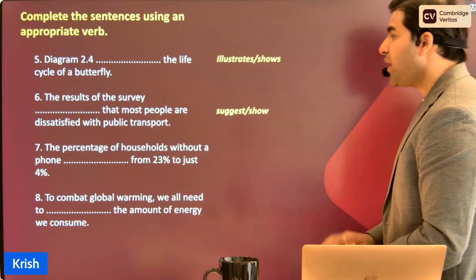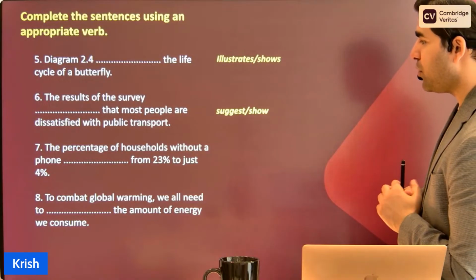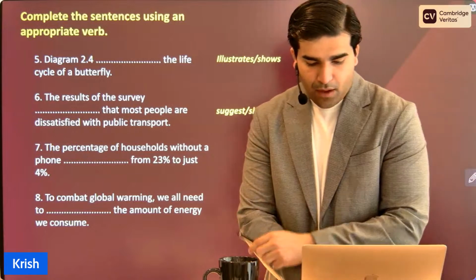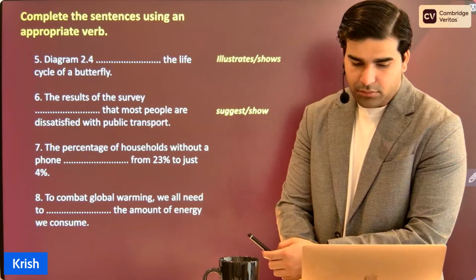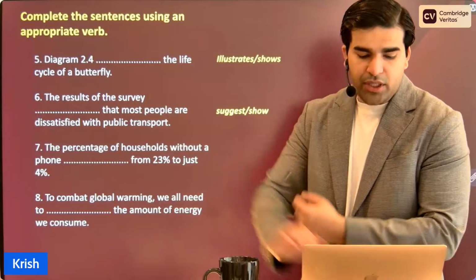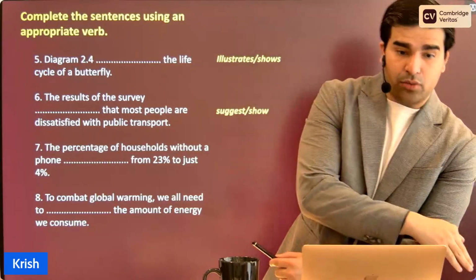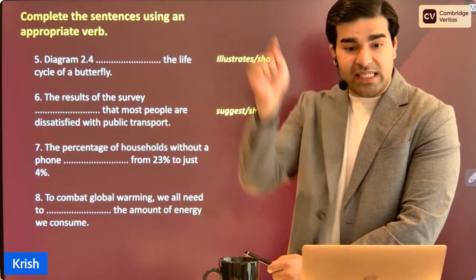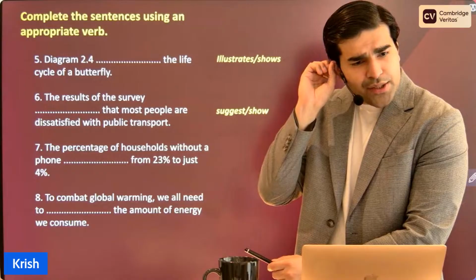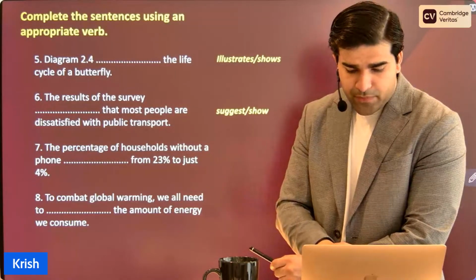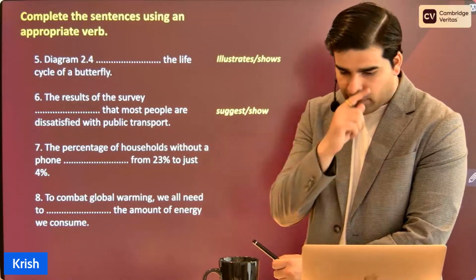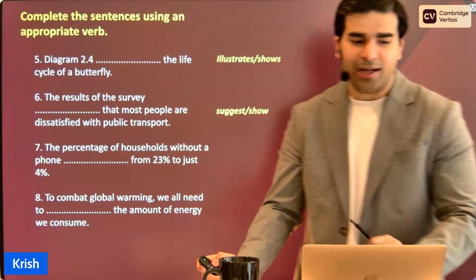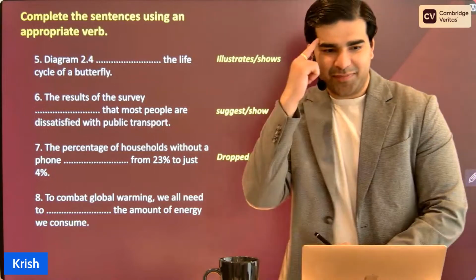Thank you. Number 7. The percentage of households without a phone dash from 23% to just 4%. Now here it's going down, it's a steep down from like 23%, quite a lot, to just 4%. So what would you say in that situation? Dropped, fell. Thank you. Dropped, and that's exactly what I have written as well. Dropped and fell. Good. Nice one.